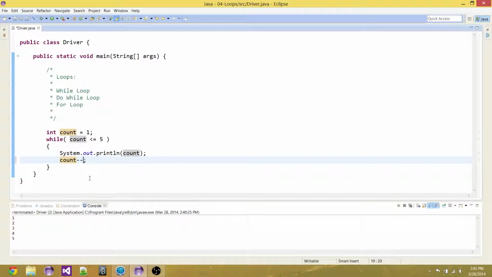Also, with these increment and decrement operators, if you write it at the end of a variable, this is called a postfix increment, or if you're using a decrement operator, it's a postfix decrement. You can also write these increment or decrement operators in front of the variable, and this is called a prefix increment or a prefix decrement. Now there are some different behaviors associated with doing a postfix versus a prefix increment or decrement, so I'm just going to show you the difference.